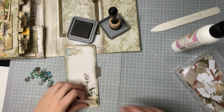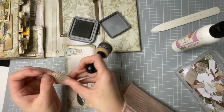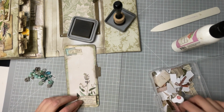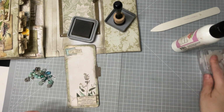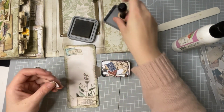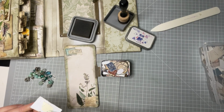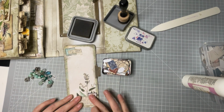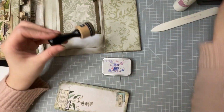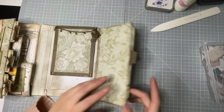And I didn't really like the image on the back bottom of the card, like on this flower, this 29 yellow square thing. I didn't really like that, so I went looking for something to put on top. And I also added some snippets and a label from my label tin, mini tin. These tiny labels are all digitals. I have no idea which one this is because there's multiple sets in there. So I couldn't really tell you even if I wanted to. I'm sorry. And then it fits in perfectly.